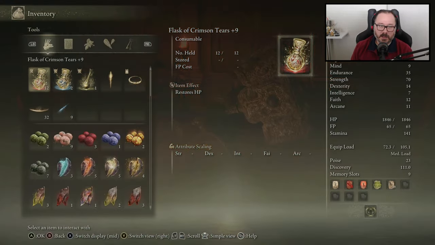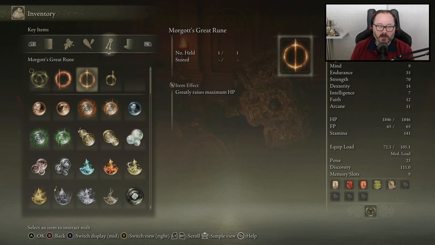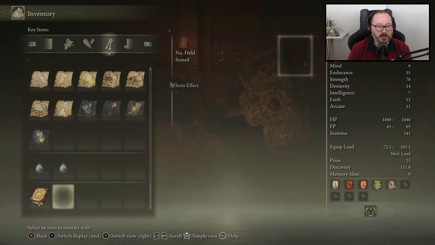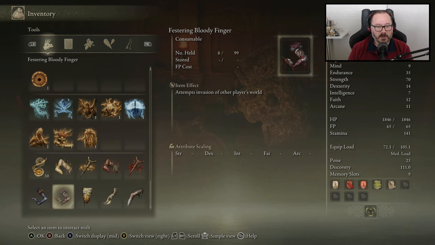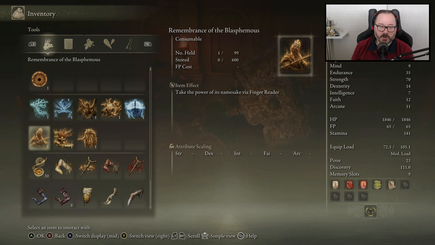So, the other thing I want to see now... Radahn, Godric, Morgott... Oh right, these are the ones that I can already use. I want to look at the ones I can't use yet. Also, we gotta see what items we can get from this.